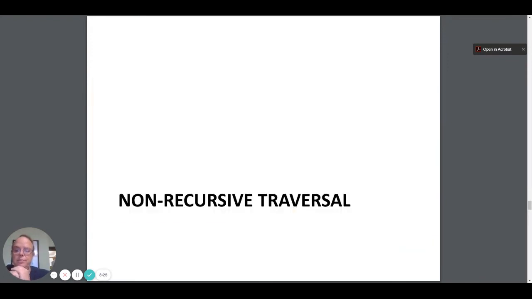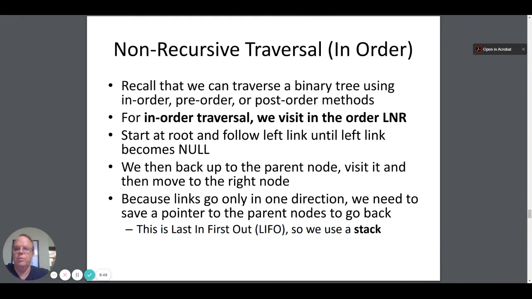The other thing we might want to do is look at non-recursive traversal of trees. Basically, the algorithms that we had for in-order, pre-order, and post-order, the ones that I gave you in the last presentation, were all recursive. It makes them pretty easy to implement, but you're again relying on the system stack, and you may want to have your own stack for those. So we can write a non-recursive version of all of these.